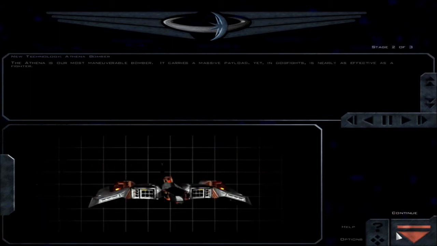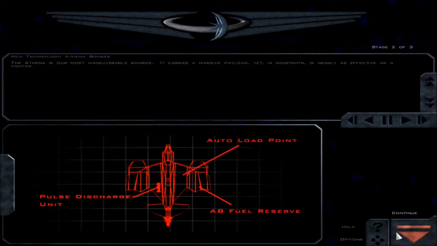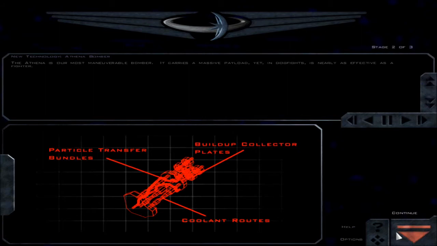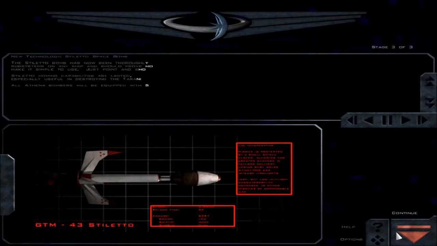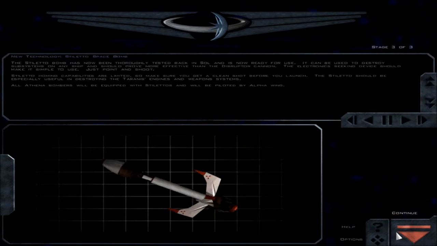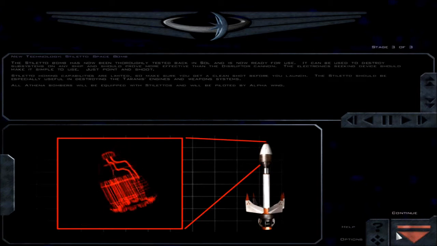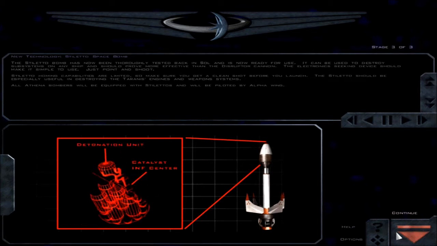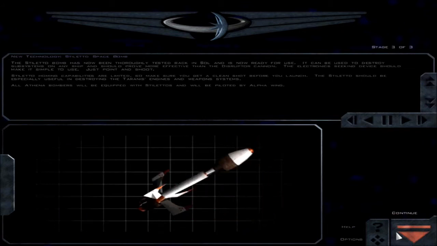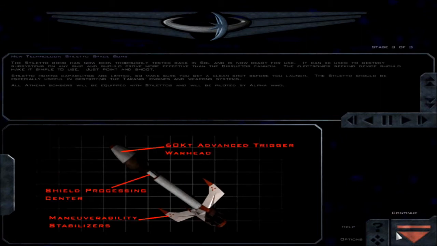The Athena is our most maneuverable bomber. It carries a massive payload, yet in dogfights is nearly as effective as a fighter. The Stiletto bomb has now been thoroughly tested back in Seoul and is now ready for use. It can be used to destroy subsystems on any ship, and should prove more effective than the disruptor cannon. The electronic seeking device should make it simple to use, just point and shoot. Stiletto homing capabilities are limited, so make sure you get a clean shot before you launch. The Stiletto should be especially useful in destroying the Tyrannus' engines and weapon systems. All Athena bombers will be equipped with Stilettos and will be piloted by Alpha Wing.